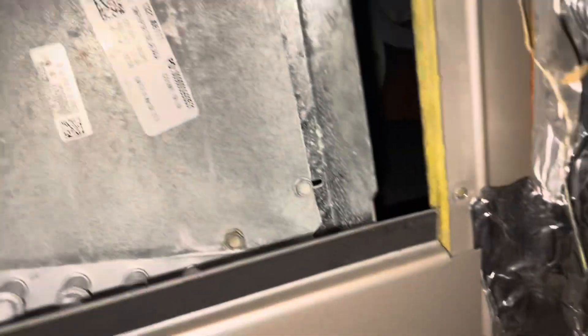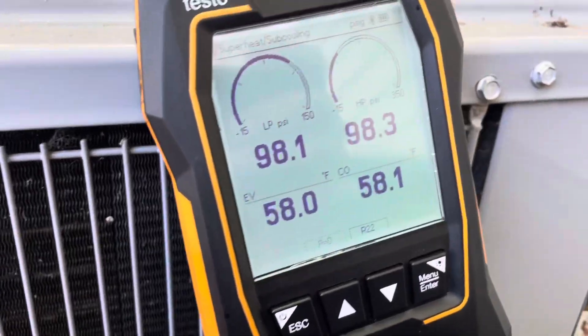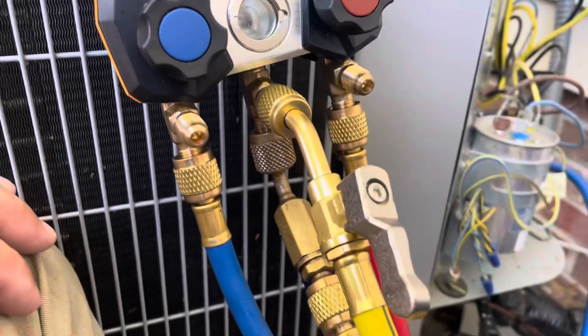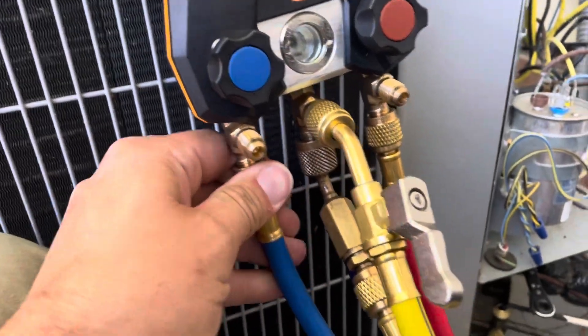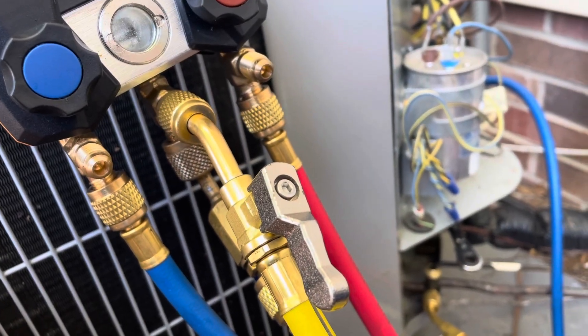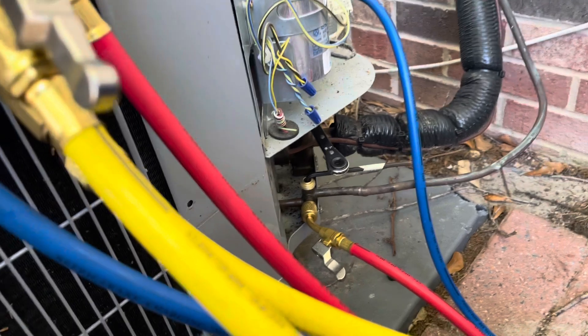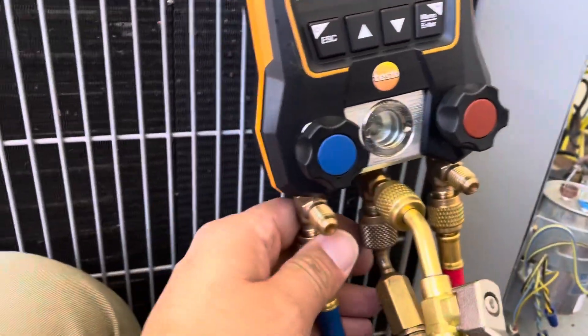We have a Carrier end-style coil here. We'll check all this out with the leak detector. This is standing pressure and we're pretty low — matter of fact it was at about 102, and just me hooking my hoses up caused it to drop down to 98. So I'm going to pump down what's left and pressurize the line set and coil, because the only thing I found leaking was the valve cores so far, and the caps weren't very tight — but that's an awful lot of refrigerant to lose just for valve cores.